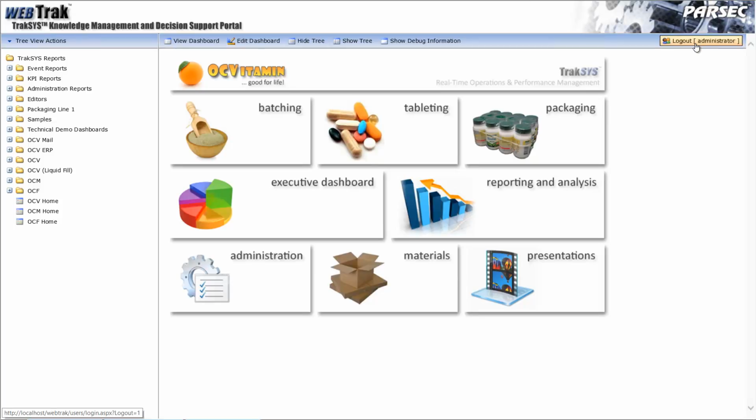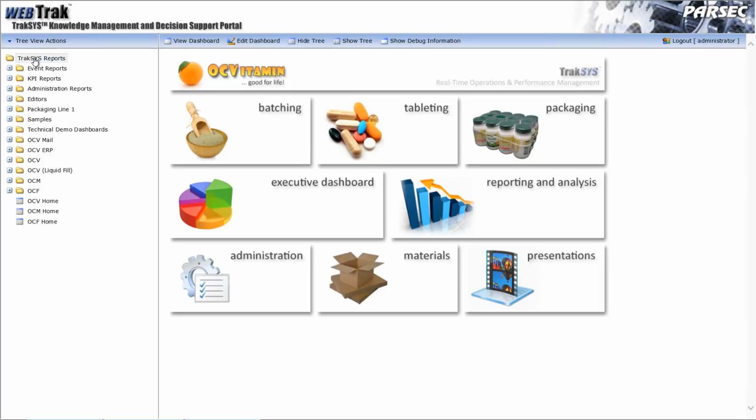So this is a user account that has full permissions to modify, change, and add new content into the tree view navigation that we'll see over here on the left-hand side of the screen. And to add a report, we must first have a report folder, also known as a report group, which is where all of these reports get housed.